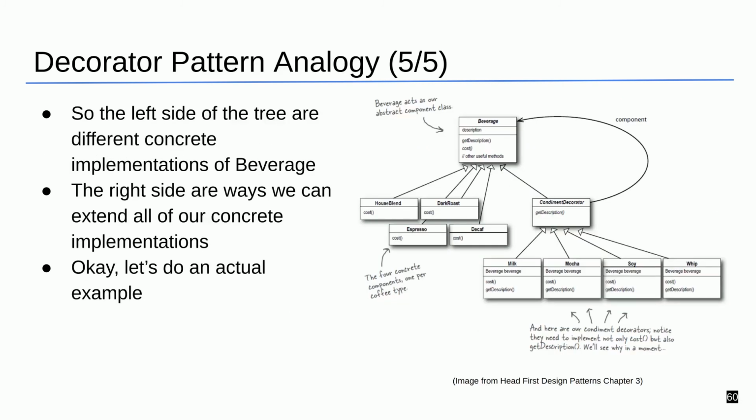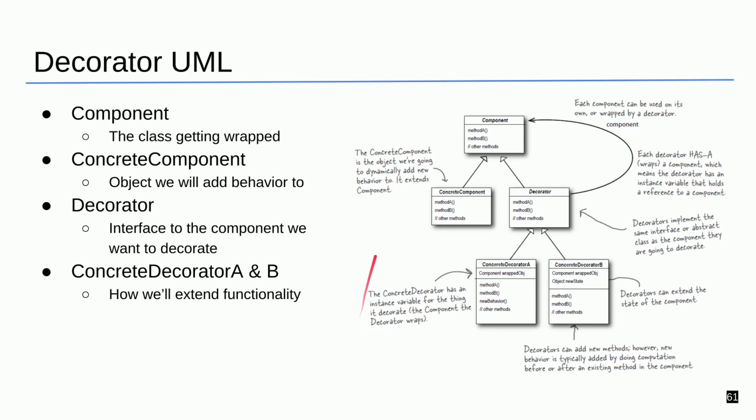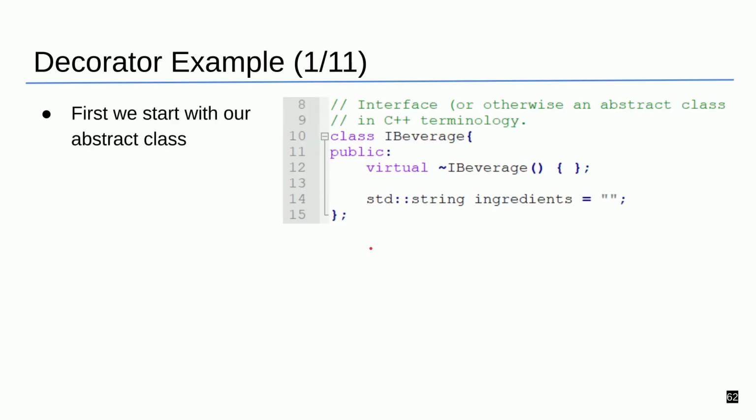This one could be particularly interesting for folks thinking about their paint programs and adding different brushes or functionalities. Here's sort of the drawing. Here's the different ways we can draw, and then maybe some ways that we can sort of decorate our brushes. Okay, so something to think about here. Here's the same sort of UML diagram that I just went over with some more annotations if you want to read through.